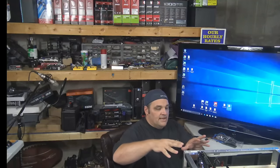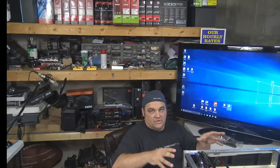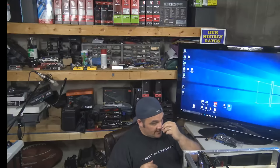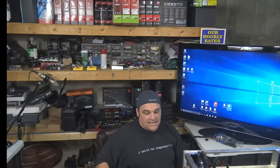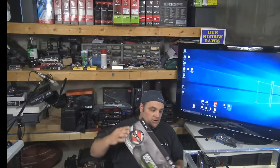I threw the rig together after the last live stream. I was trying to do it with a PC, but I just wanted to pull a rig over. That way you guys can see the card in action. Right now what I have in there is the GeForce GTX. We're going to get through this one real quick, and then I'm going to get to the AMD cards.